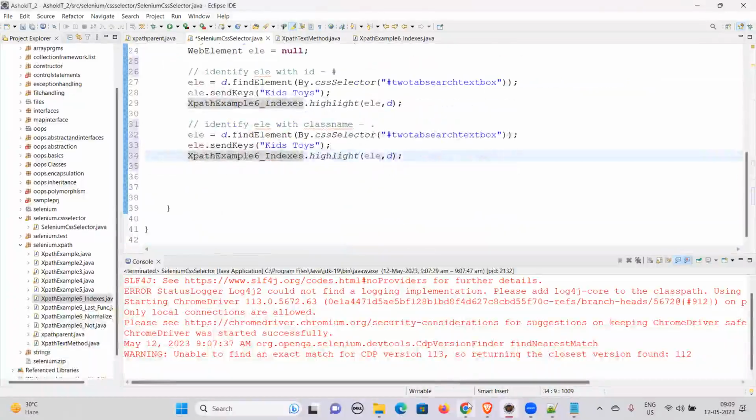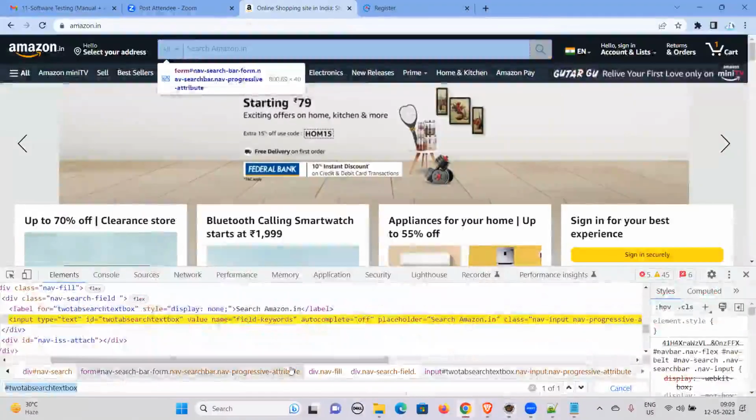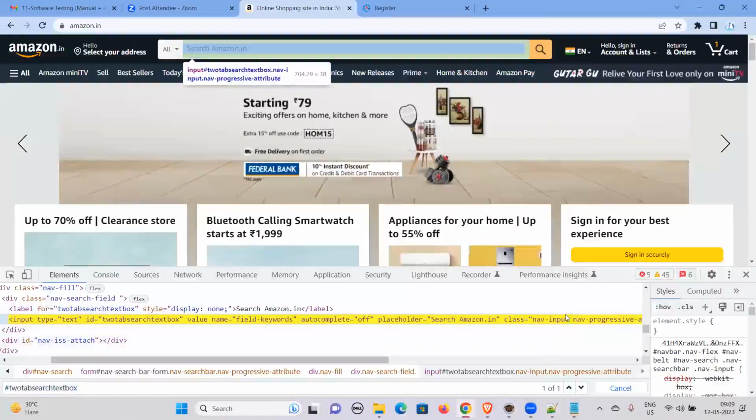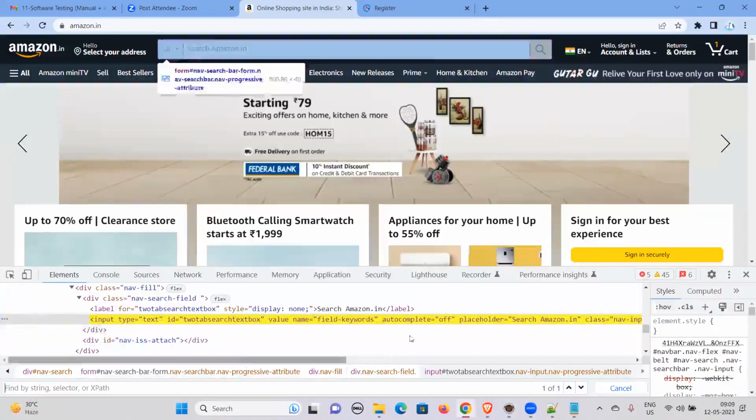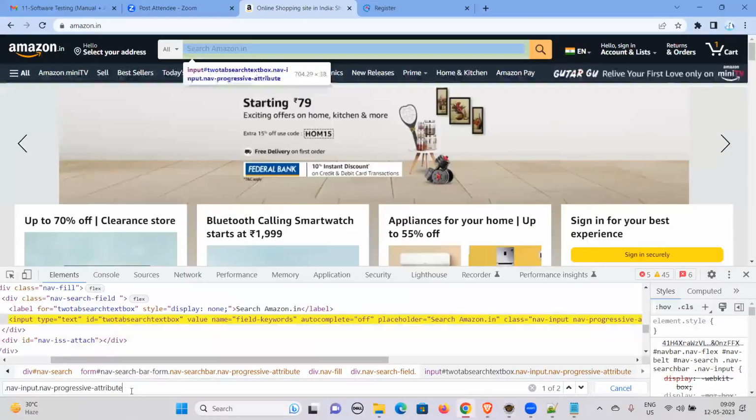So by CSS selector, I'm going to use a dot. Let me take the class name, see here, we have a class name. I'll remove this and take this complete class name. I'll put a dot, then after I have a dot here, right? Now you see it is able to identify this one. Copy this.